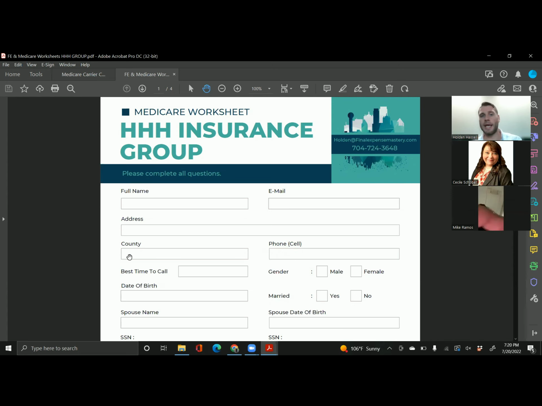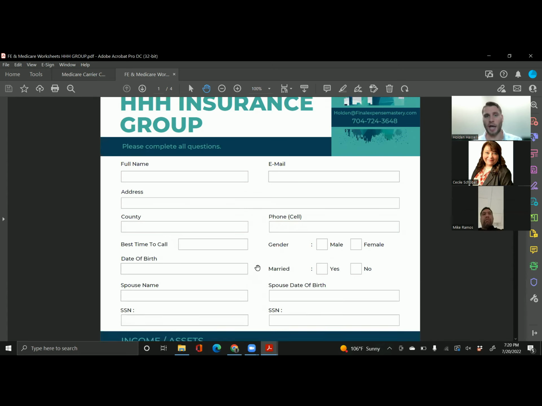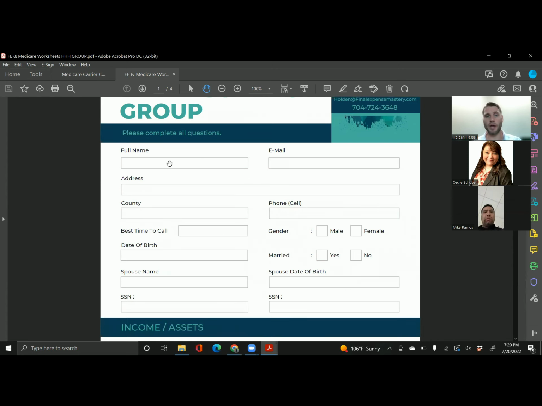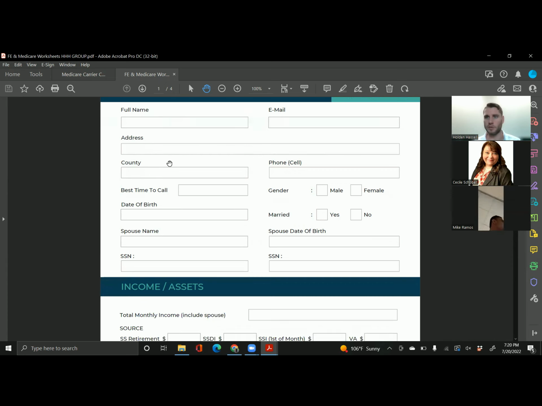Simple. Then you take this Medicare worksheet and you start inputting the information. Okay, first and last name. Let me go ahead and create an account for my client. I don't know how to use Sunfire. Great. Watch the video. Right, there's a video on my website for it. So we built this training to make sure that y'all are successful. So just do the little things, so that way it makes your life easier when you're in the field. So you're not confused. Because if you're confused, you're going to confuse the client. And a confused client doesn't do what? They don't buy. They do not buy. Okay.